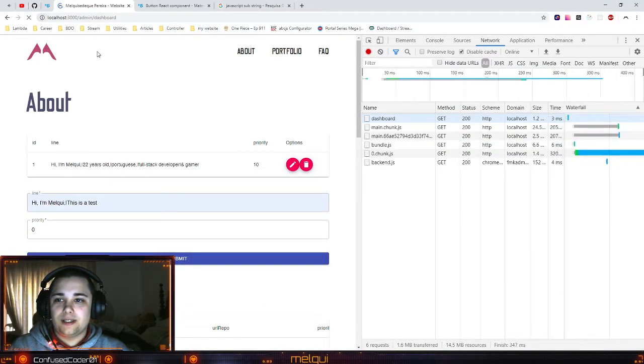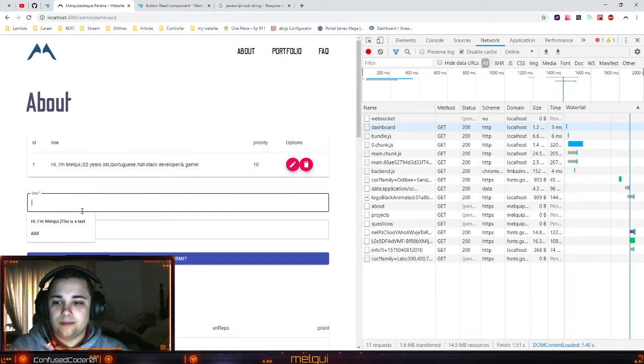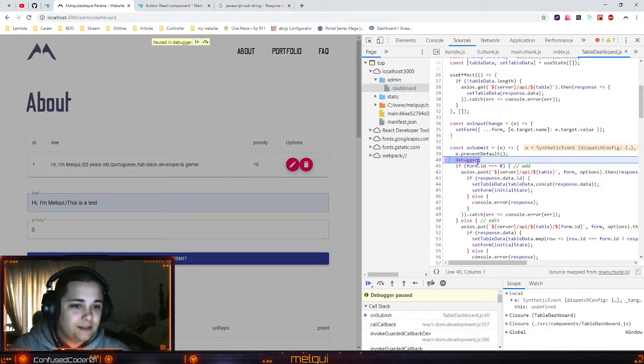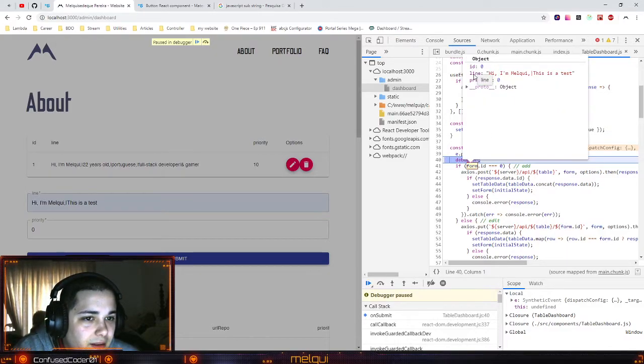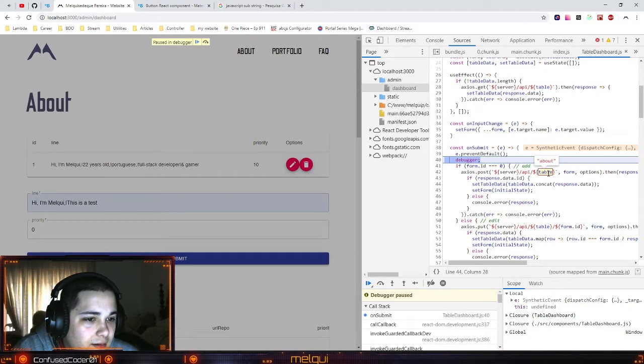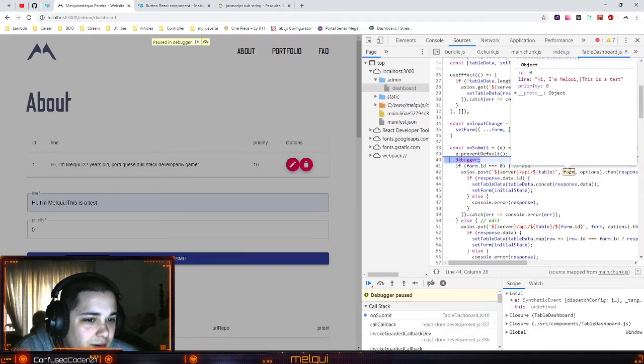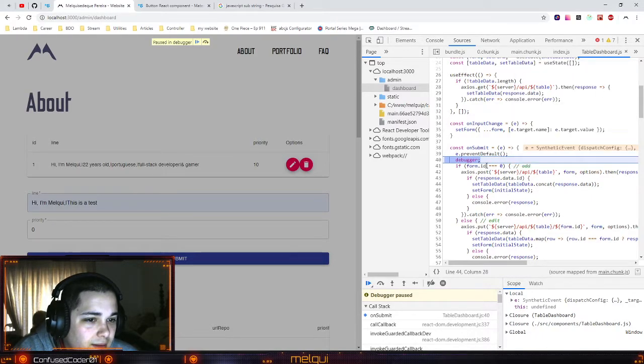So refresh, there we go, we submit, and what happens is we have the form ID and line. Okay, the ID might be an issue. Okay, table about. Okay, so everything working fine so far. The ID is 0, so it's gonna add.